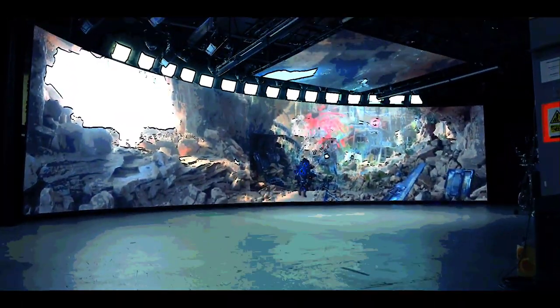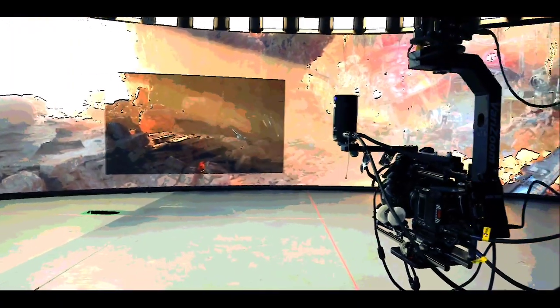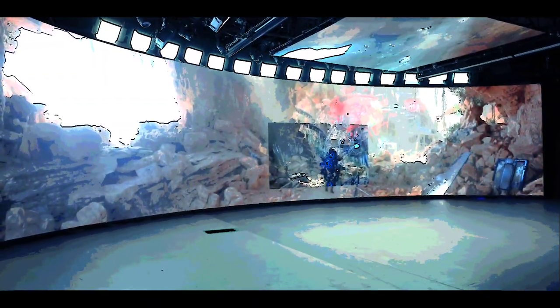So I recently got to visit a studio space in Brooklyn, New York called Zero Space that has something called an XR stage. And this thing is somewhere right on the border, blurring the line between level two and level three — it's kind of real, but technically not real. There are a whole bunch of shows and things you probably watch right now, The Mandalorian being probably the most famous among them, that use this version of virtual production. What you're looking at is a 50-plus-foot 8K video wall — very expensive, but absolutely loaded with tech when you point cameras at them.